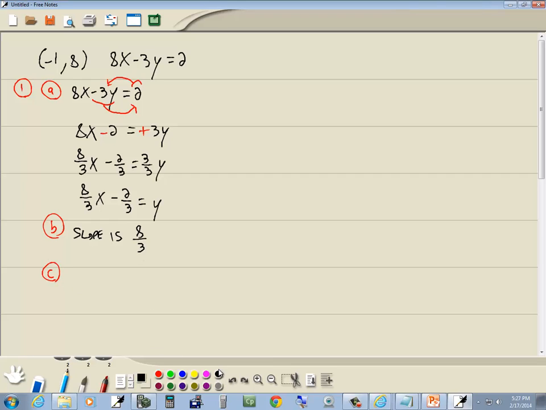Now our third substep, we're going to start with the slope from 1b, which is 8/3. We're going to write it in fraction form. Well, it's already a fraction, so we're fine there. Then we're going to flip it. So the 8/3 becomes 3/8. That's the reciprocal part. And then we'll change its sign. So it goes from +3/8 to a -3/8. So the m we're trying to find is -3/8.